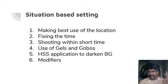So that's important. And if you have a lot of time, you can use gels and gobos, cast colors and patterns on the wall. There are a lot of modifiers people sell. So Ranjit, probably you can give details on that. With that, you can actually create a different atmosphere altogether. But I would say, look first into what is there in the location. Make best use of it and then come to all of this.